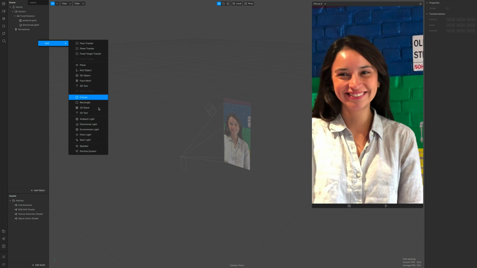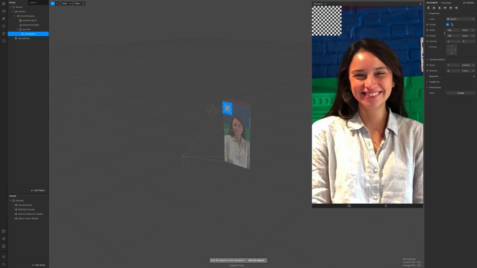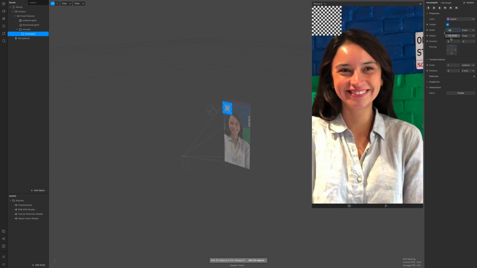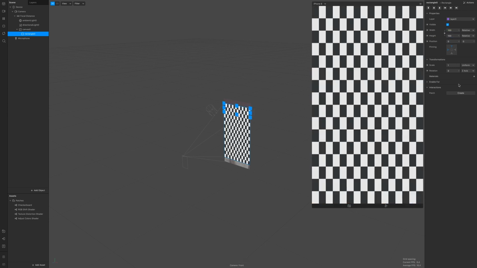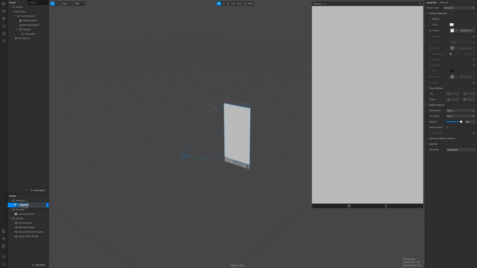This is our first rectangle. Let's full scale it by clicking on full width and full height and create a material for it. Click on camera and extract the texture because we're gonna need it. Now rename the material just to keep track of your work, even though we're gonna work with really few materials, but it's still a good habit.